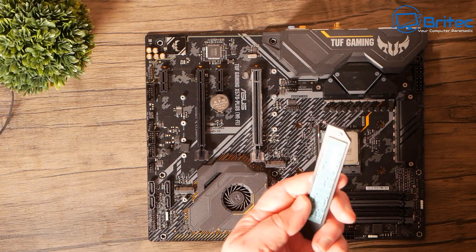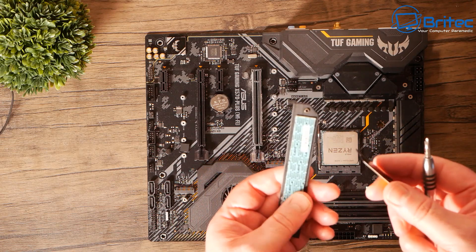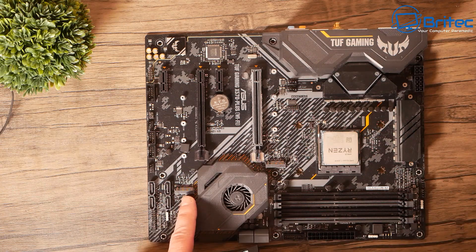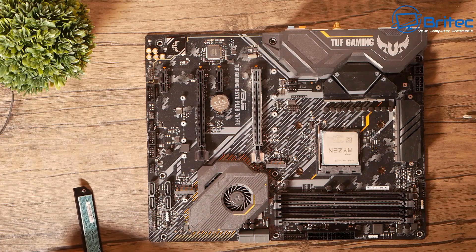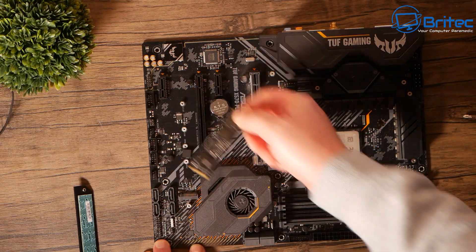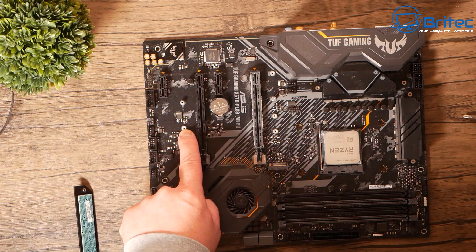If your motherboard does have a heatsink with a thermal pad on it, you can use that. This motherboard comes with two Gen 4 slots but only one has a thermal pad. You can use something like this aftermarket heatsink to cool your NVMe drive and keep it running nice and cool. Some NVMe drives don't even have a heatspreader on them — like this XPG one — and since it's pretty fast, the controller is going to get super hot, so you need to cool it.